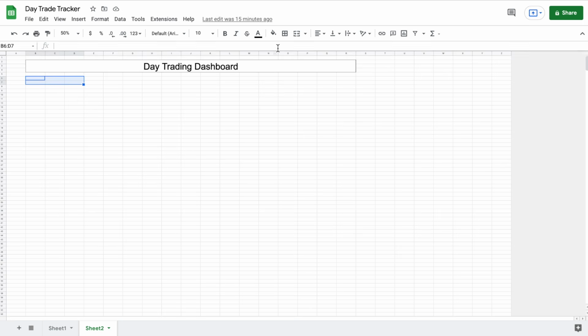And okay, so the very first thing that I want to see is what my total profit is. So I'm going to make an area right here to allow me to see what my total profit is. So we just got to go through a little bit of formatting stuff again. And we'll come right below this and make the area where we're actually going to see what our total profit is. And for our entire dashboard, we want this to be automated to update automatically. So we are going to use the data based off of our first sheet to make our total profit.